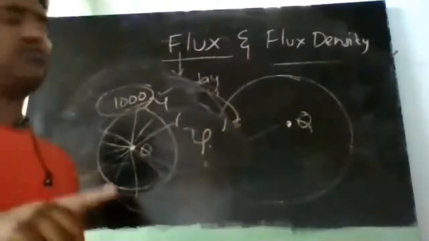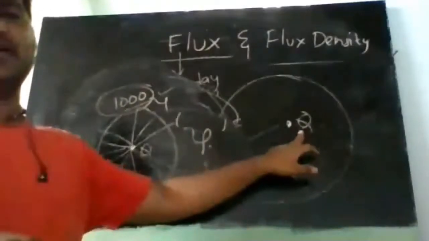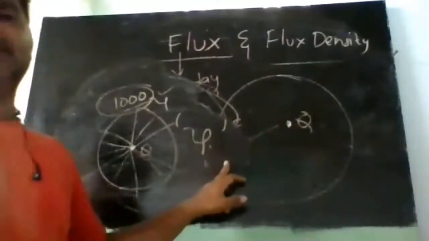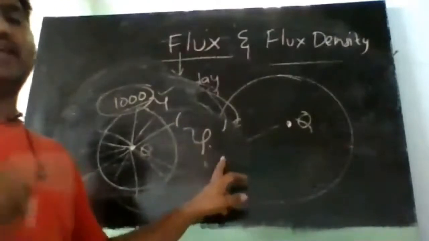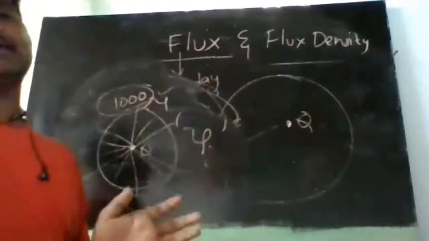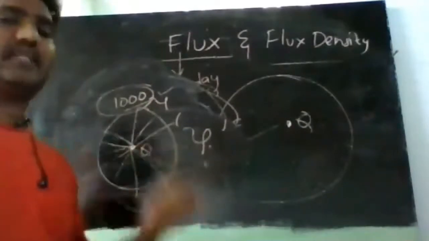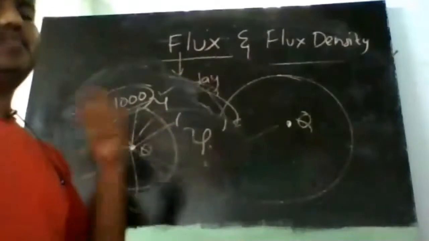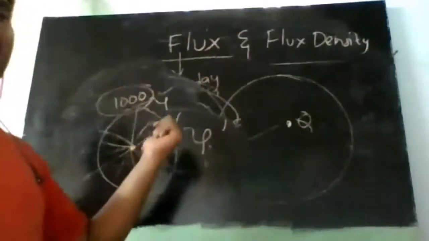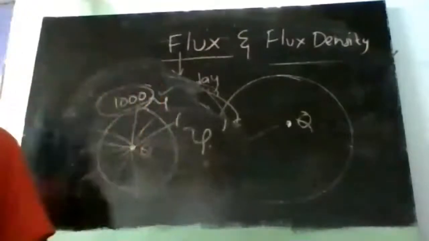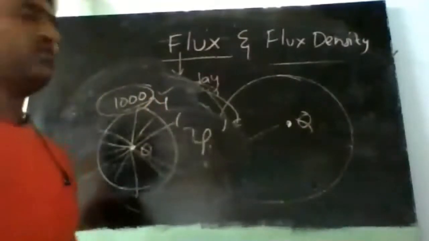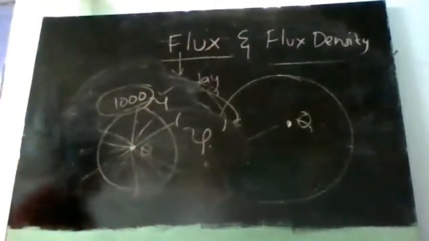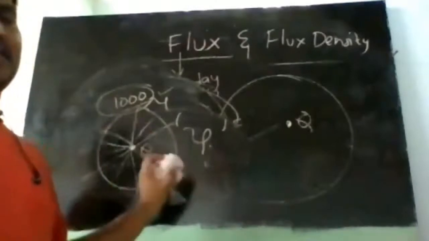So Coulomb's law: Coulomb has stated that whenever there is a charged particle, there will be force. Now what Faraday has said is that this force will be existing in the form of lines, and these lines are called flux lines. The total number of flux lines produced by a particular charged particle is called the flux of the charged particle. We call it flux, represented by psi. But this psi is a scalar.